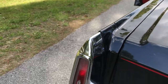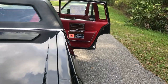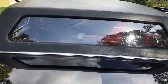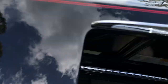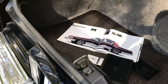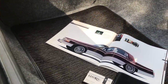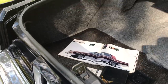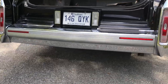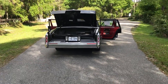I will open the trunk for you so you can see the rest of the paperwork. The trunk pull-down motor works. I have the books, the gold key cassette, and the window sticker of course. The car is pretty much like new — there are no marks anywhere, and it certainly shows.